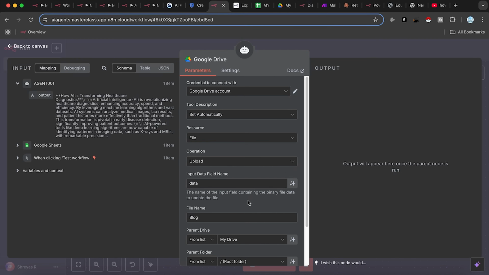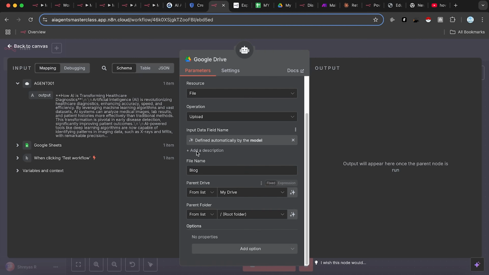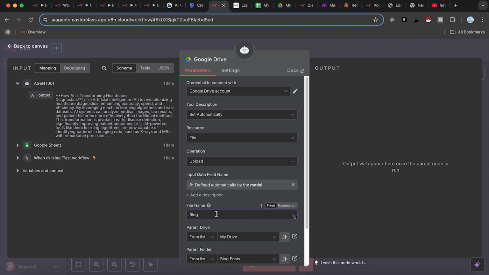So I'll click this particular button, which would allow the AI model to decide the parameter. File name, input data. So this part I think should also be done by AI, but I don't know why it's not showing up. Also under parent drive, we'll click on my drive, and from folder we'll grab blog post as the folder, and then file name we could call it blog, something like that.